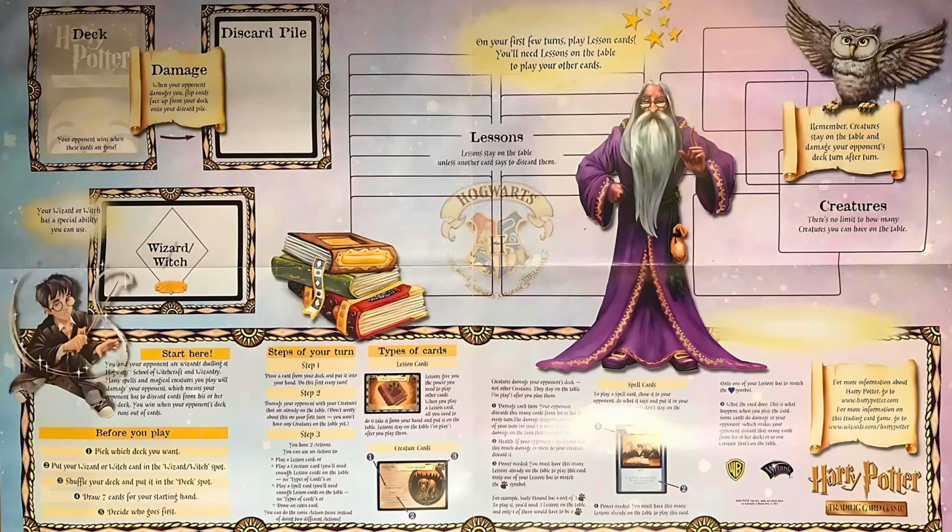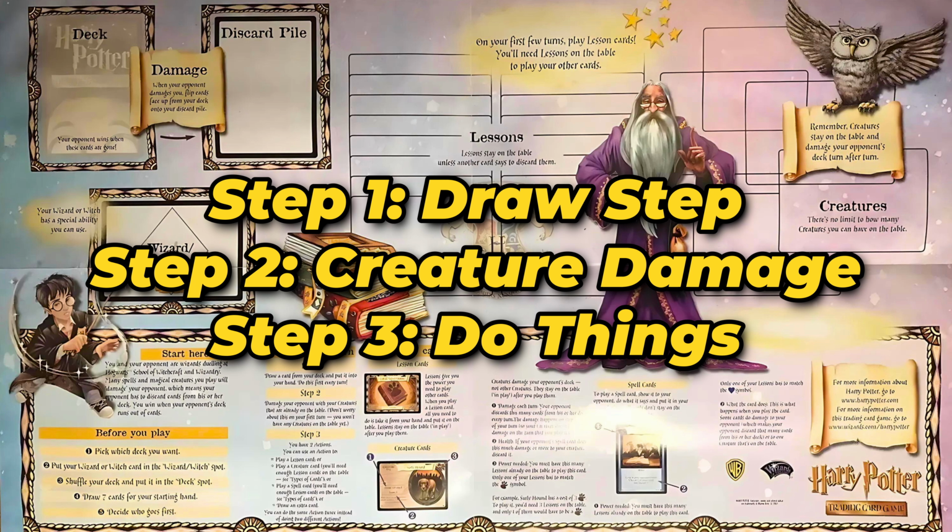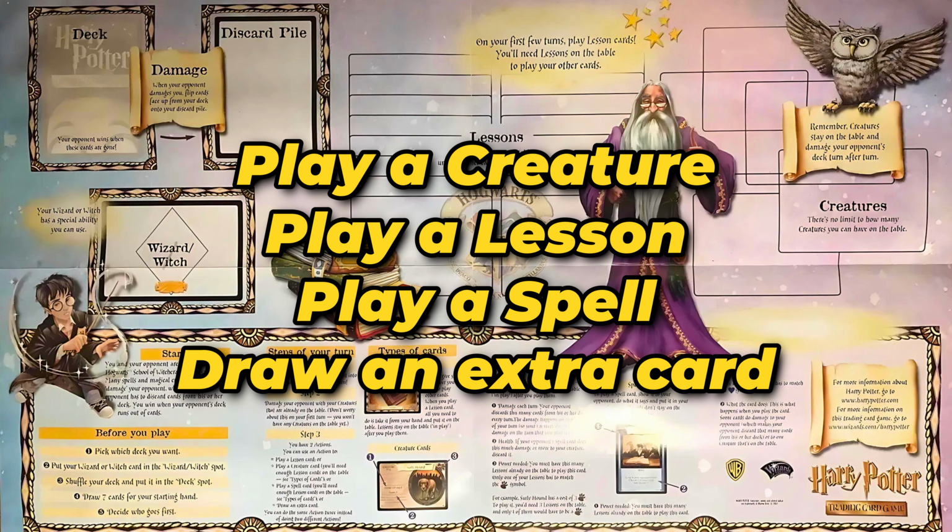So to start the game, you start with 7 cards in hand. Put your deck in the deck zone, and your wizard or witch in the wizard-witch zone. Then you begin your turn. Turns are made up of 3 different steps. The draw step, step 2, which is basically where damage happens from the creatures, and then step 3, where you can take any 2 actions, those being playing a creature, playing a lesson, playing a spell, or drawing an extra card. You can do any 2 of those actions, and you can do 2 of the same action for your turn. And that's pretty much it. It's honestly a pretty simple game at its core. So, let's see how it actually plays.